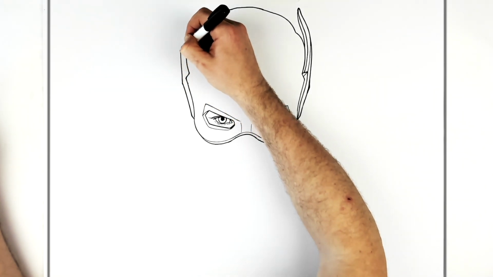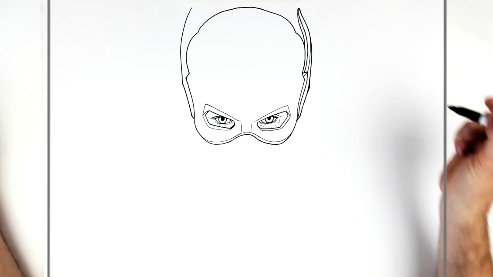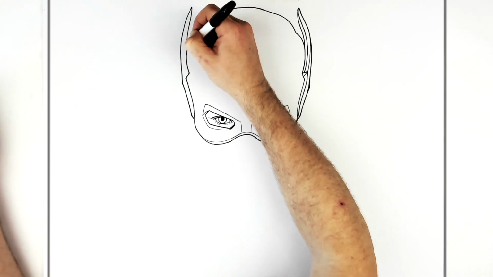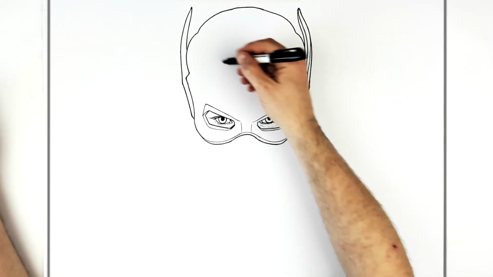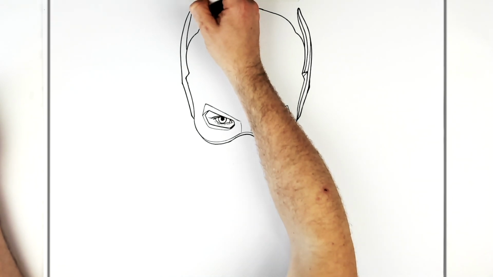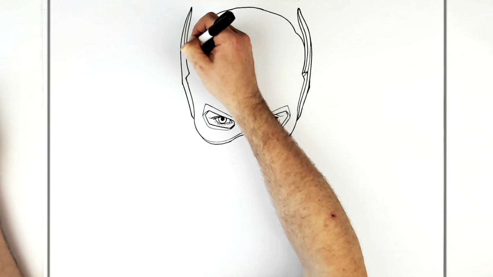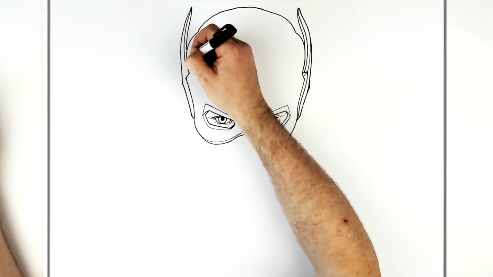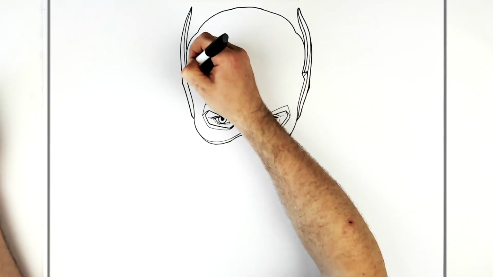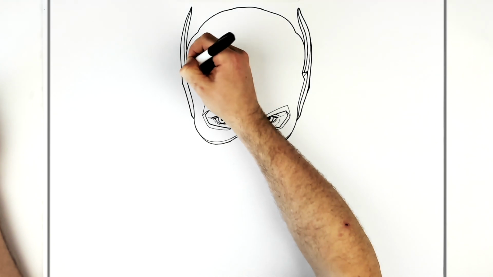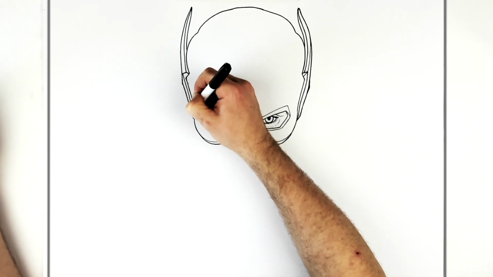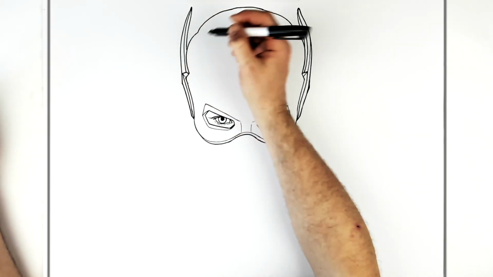And then goes around his head, up to the top. Again. Down to there. And then we have this kind of three-dimensional thing going on again. So right, we got this curved line. Goes all the way down to like here, and then that goes in there. And we go up that way. And then this goes down to there, and then we have another little edge line in there.